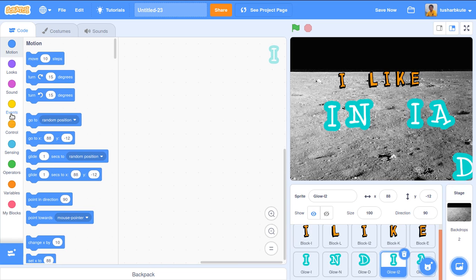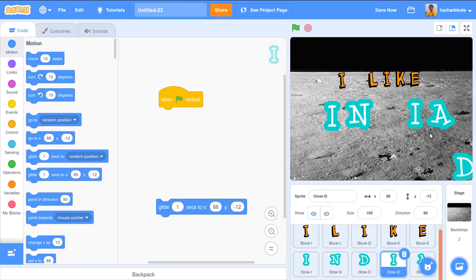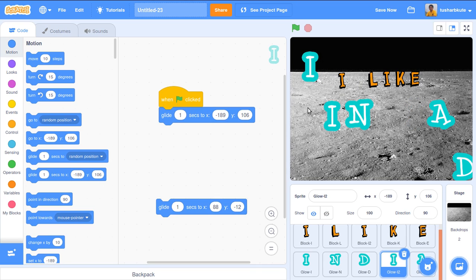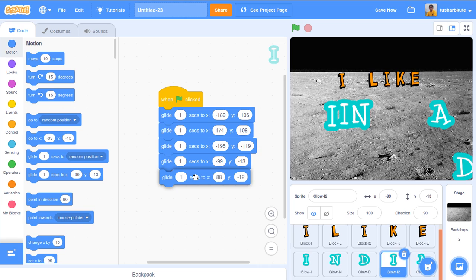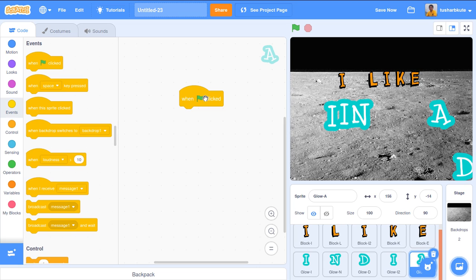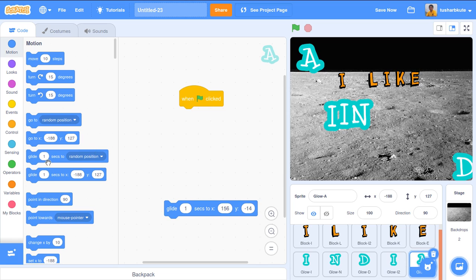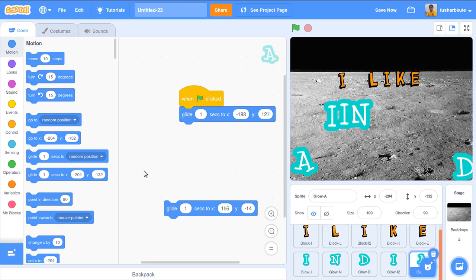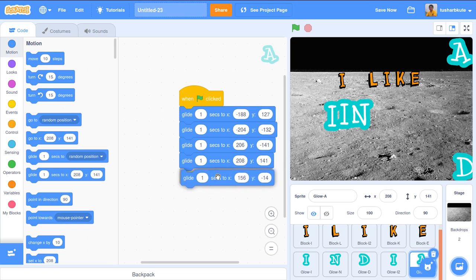Then I. And finally A. Connect original positions. Done.